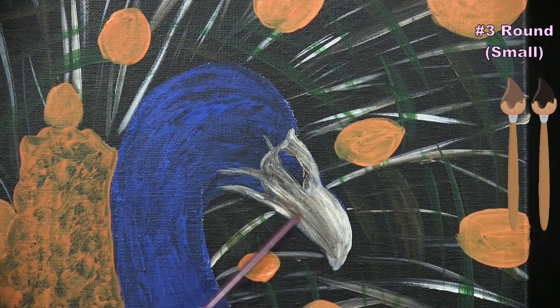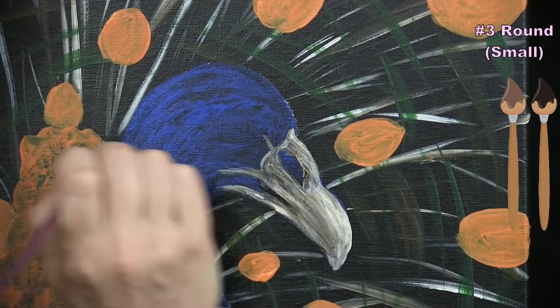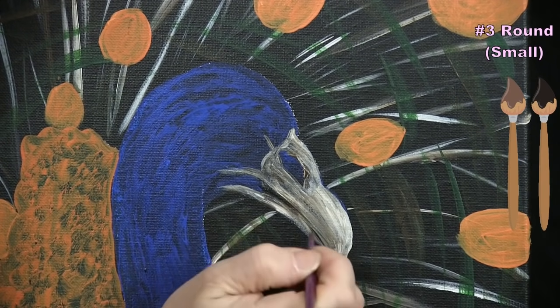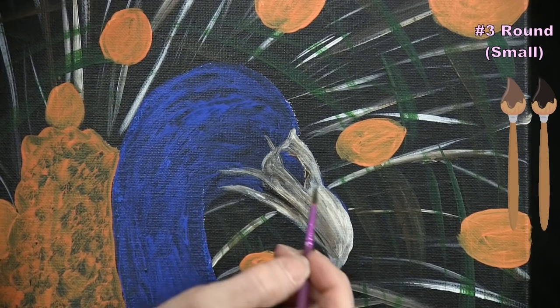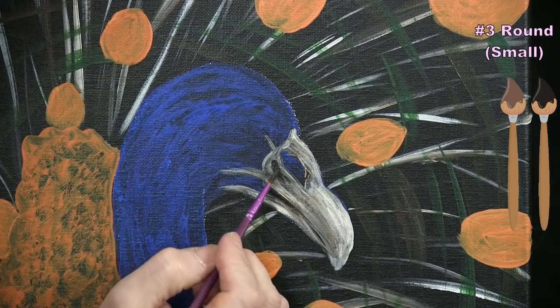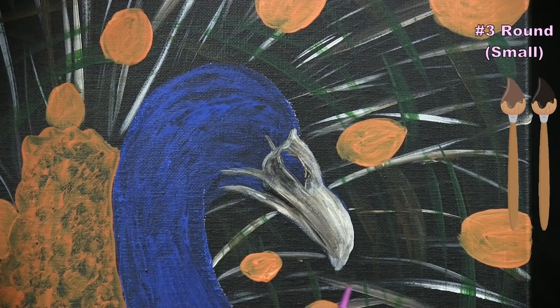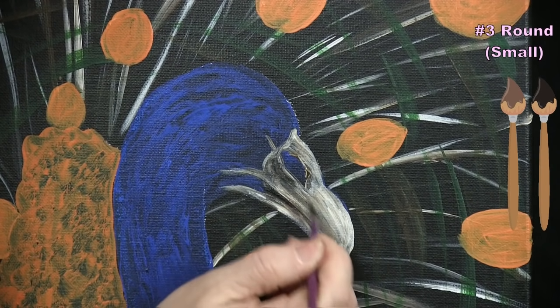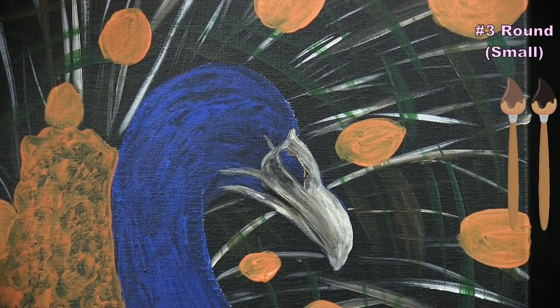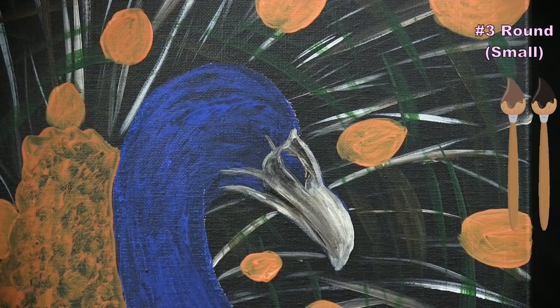So I'm going to have my mouth coming somewhere in through here. So I have that dark color on my brush. And really all I want to do is give it a natural kind of curve along where the bottom edge of the beak is. Then I know that there's a little dip behind the nostril a bit, so I'm just putting some of that dark color in behind this nostril, and maybe if I think that it's important, I can put some more of that dark color in through there. I'm going to add a bit of, I don't know if it's an air vent or something above the nose. There's a little dip above the nostril as well, so I'm putting a little bit of darkness up in through here as well.